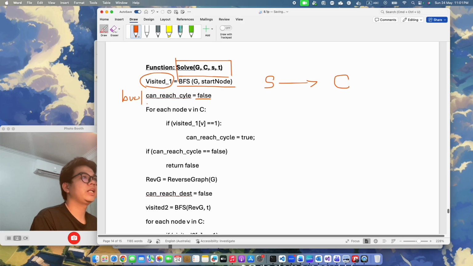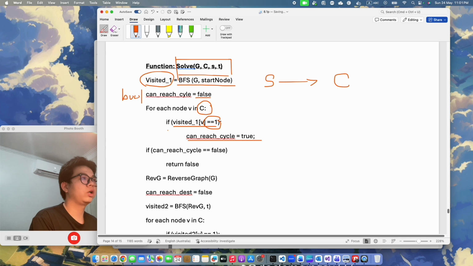Then for each node in the cycle C, if it can be visited, meaning it equals 1, we change can reach the cycle to true.